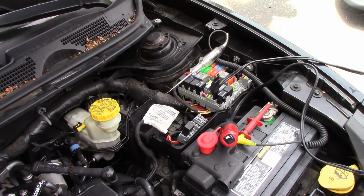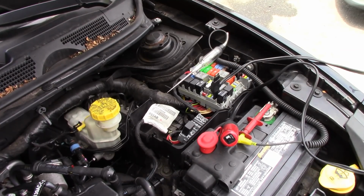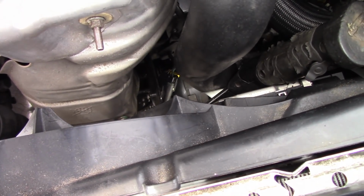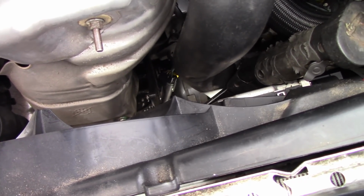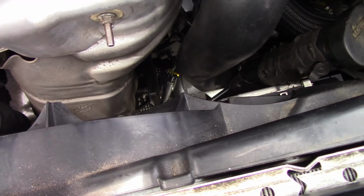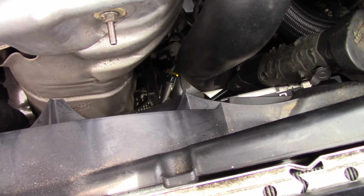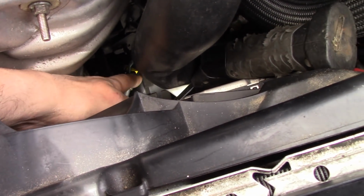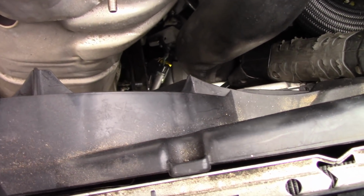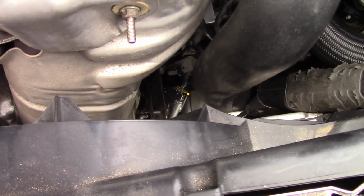I'm going to lay my light down here. I'm going to get the camera, and again, guys, I do my best here to show what I can. Some of these things are very, very difficult to get to. If you look at the tube here, and you look at that, there's a connector right here. Follow the harness back. I'm really hoping I can get a good shot, if I can.